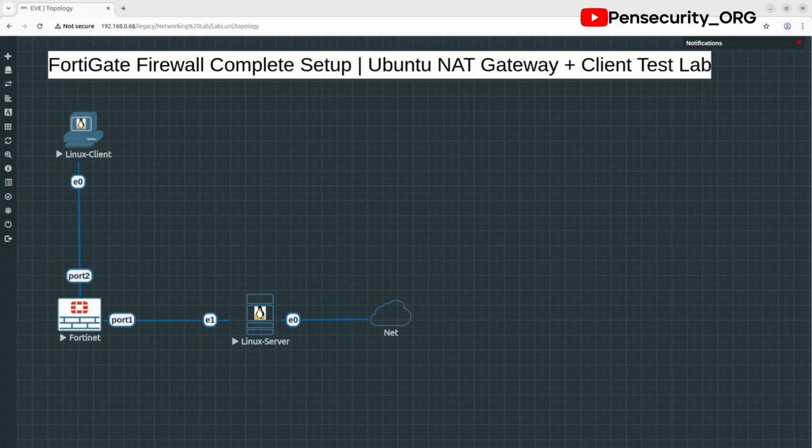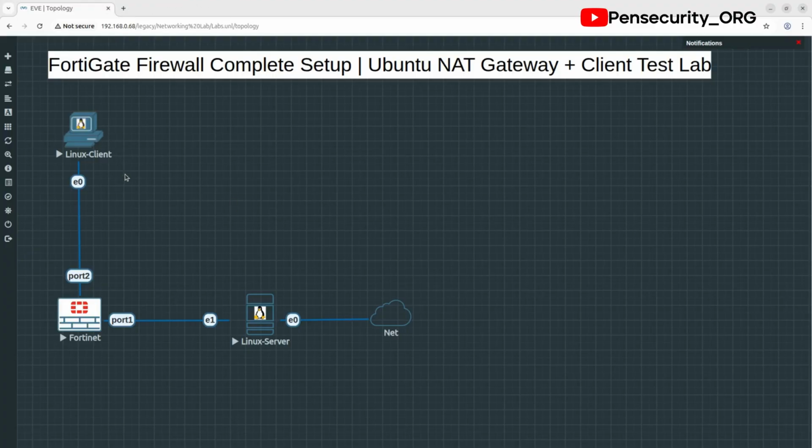So I will show you how to configure a FortiGate firewall, connect it to an Ubuntu NAT Gateway, and allow internet access from a private client network. In this complete walkthrough, from interface config to NAT rules and testing. So let's dive in without wasting much of our time.